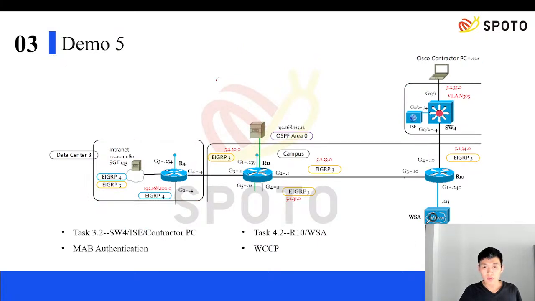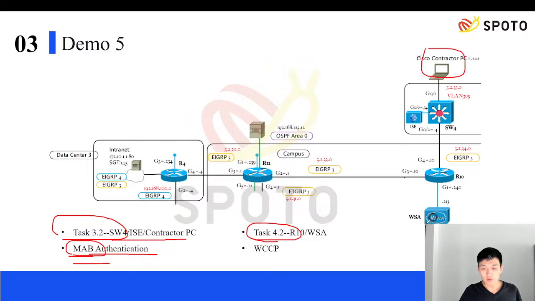And demo 5 contains two tasks: task 3.2 and task 4.2. Using the other authentication method, MAB, on this client.